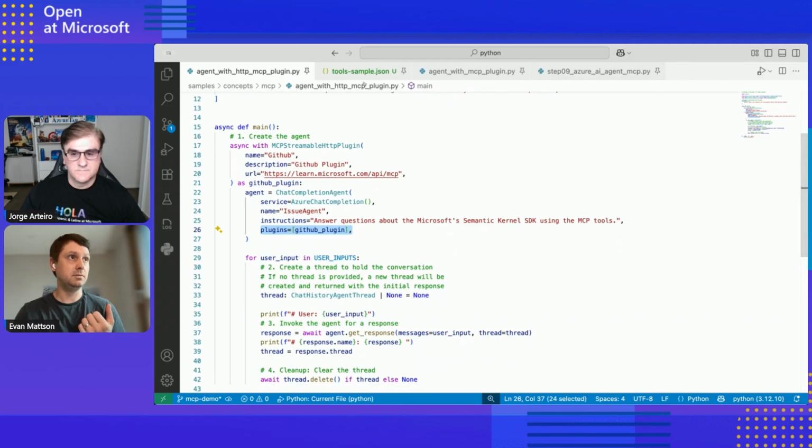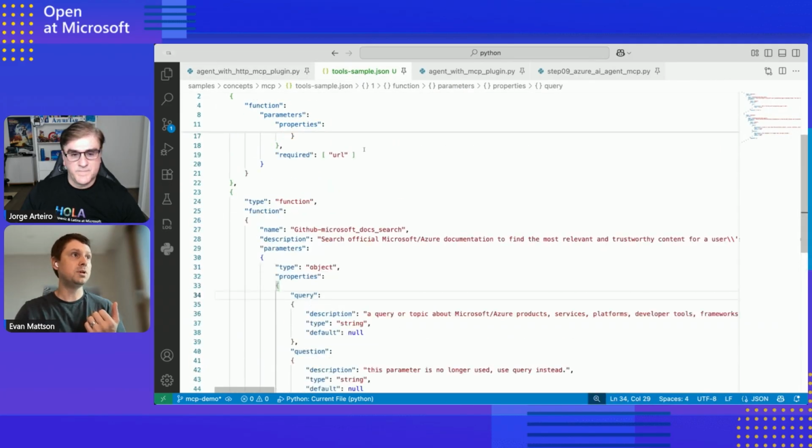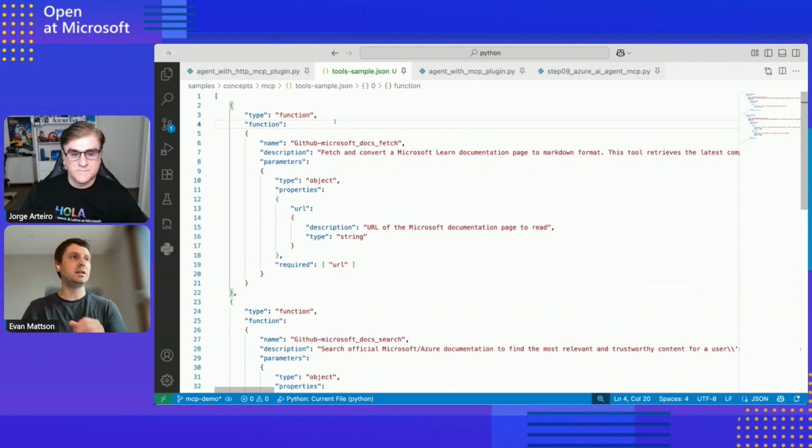And so, George, as you said, what does that schema look like that we're sending to the model so it has the context? This is the JSON schema. It's a well-known JSON schema. I think the question that many people ask is how that magic works, how the model knows how to call those functions and how to pass those parameters on our behalf. And that's something you can explain here. Yeah, it's a great question.